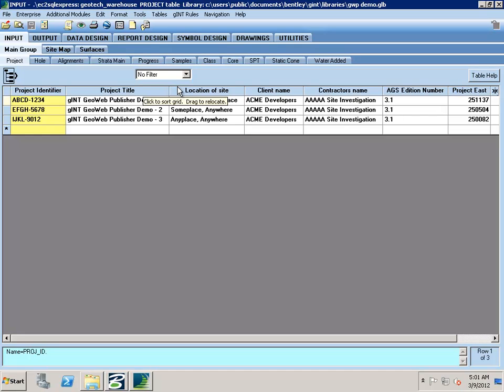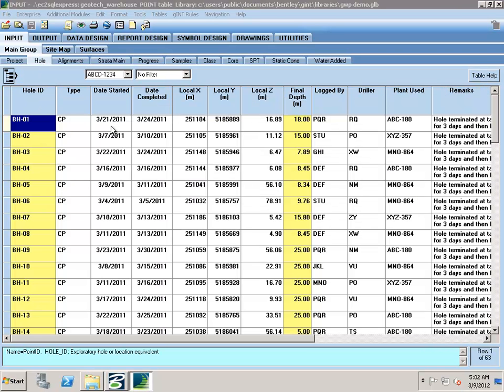So for example, you might want to lay out a rectangular area of coordinates that you want to see the boreholes in, and applying that filter, you would only see the projects and boreholes that apply. And you can set up whatever criteria you want. You can store as many filters as you wish and switch between them. The only other difference you're going to see between the single project database and the multiple project database is here.